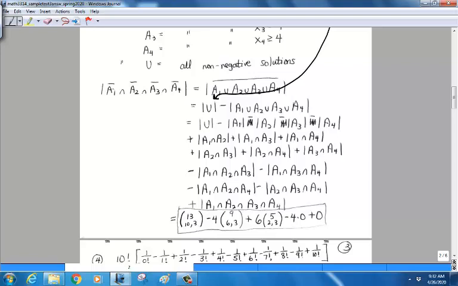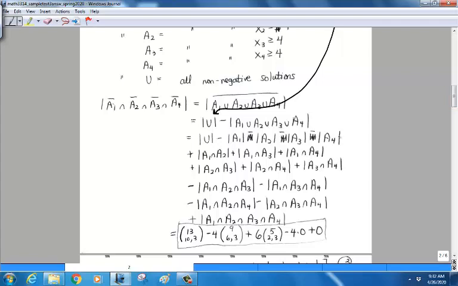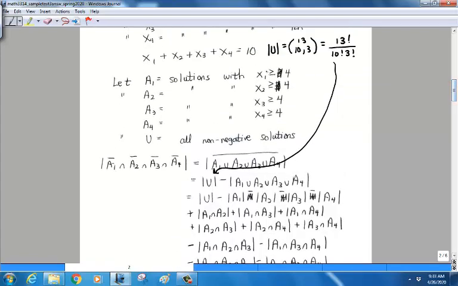Okay. Now, what about these four sets, the four individual sets? What is their cardinality? Well, these cardinalities are all going to turn out to be the same, when you go back and look at how the sets were defined. And so if you count one of them, you just have to multiply by 4, and you'll know what all of these are. So let's just count one of them.